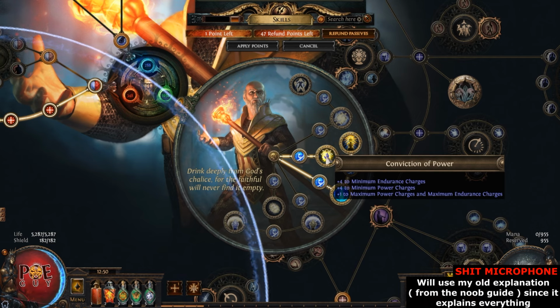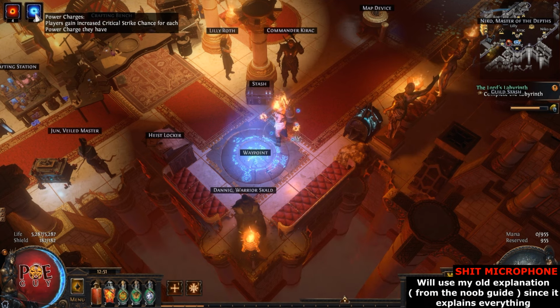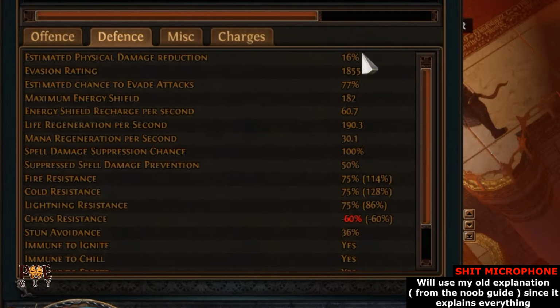Now you take the last passive, which is Conviction of Powers, gives you permanently 4 minimum endurance charges, 4 minimum power charges. Look here. For those who don't know, this gives more crit and this gives physical damage reduction and some resistances, which is nuts. Look, I have 60% just from the ascendancy.